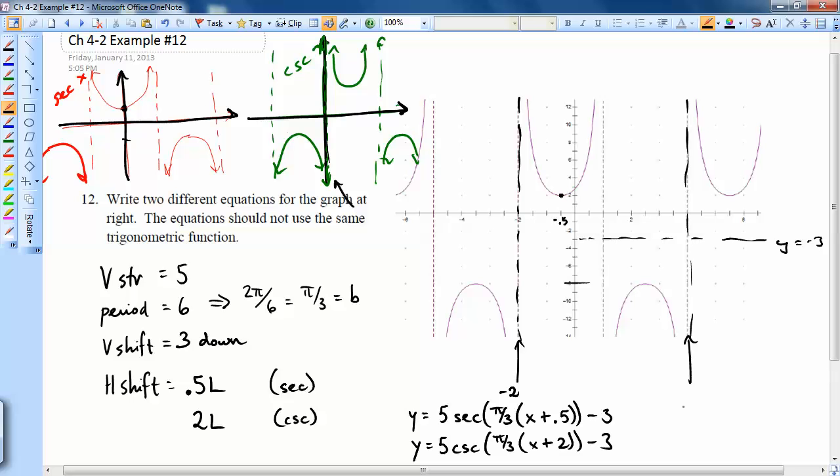If you wanted to try this just to see how you do with it, I did come up with one other one pretty quickly here. It's -5. So this is if you're looking for negative cosecant. Sometimes it might be a little bit easier to aim for that, but it's not that hard to get the correct secant or cosecant one anyway. And this would be x minus 1, minus 3 again. So see if you can understand why that works. And if you don't, start by flipping over this graph.